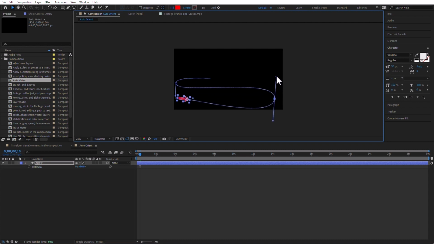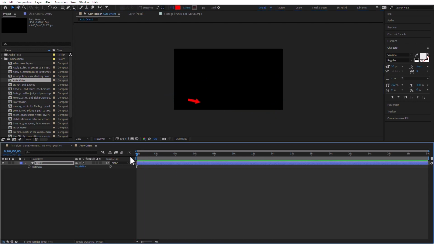I want this to be curvier so that we can really see it. Look at that. See it? It is by default always pointing to where it needs to go. And that's really cool because I didn't keyframe that rotation. I just told the layer to auto-orient. And then of course I needed to adjust the rotation, because the layer doesn't know what the point of the arrow is, right? So I had to just adjust that rotation so that it's pointing to where I need it. And there you have it, done.